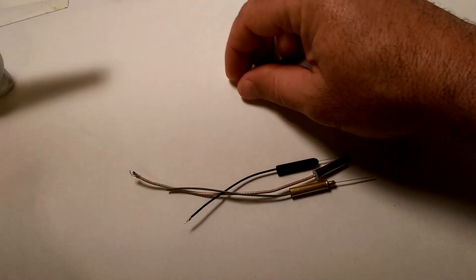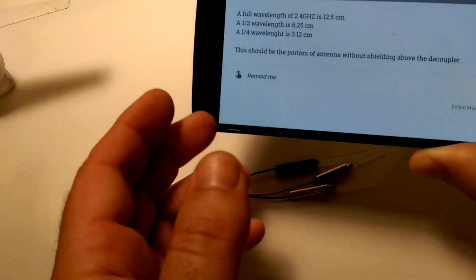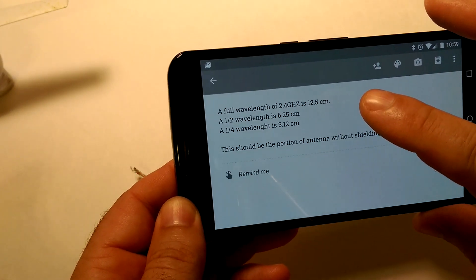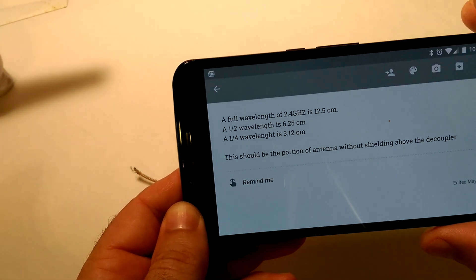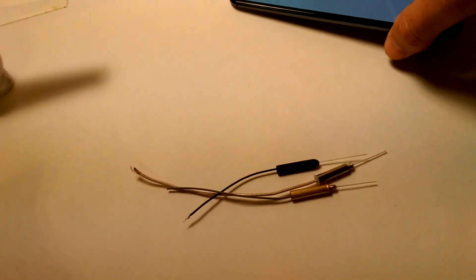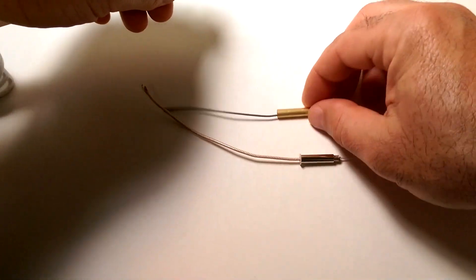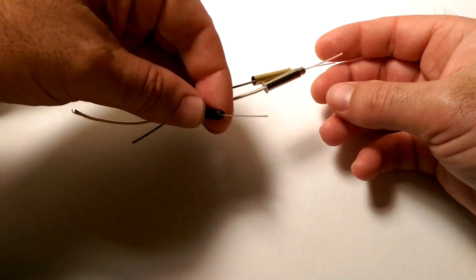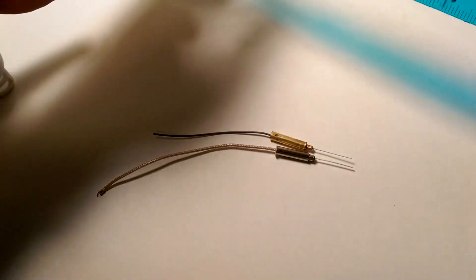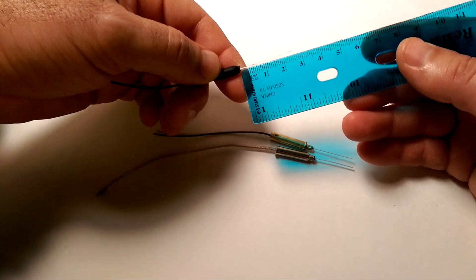Once you've got your antenna — a 2.4GHz antenna from eBay, an old router, or wherever you got it — you want to make sure it's the proper wavelength. A quarter wavelength is 3.12cm, half wavelength is 6.25cm, and a full wavelength is 12.5cm. I have a few antennas here and they all should be around the 3.12cm wavelength, which is the quarter wavelength. You want it to be 3.12cm long in the portion that's unshielded above the decoupler.